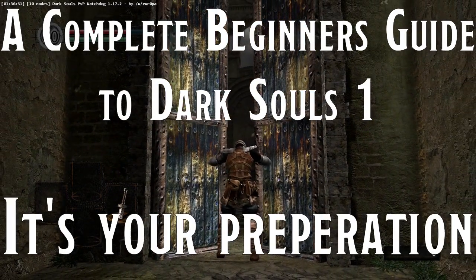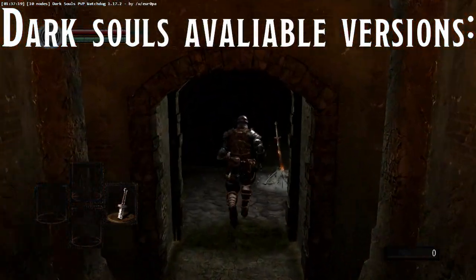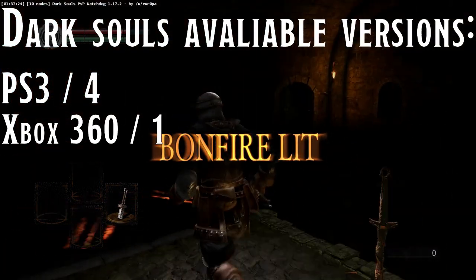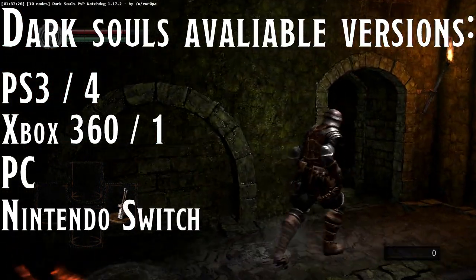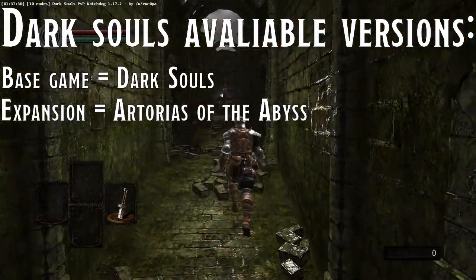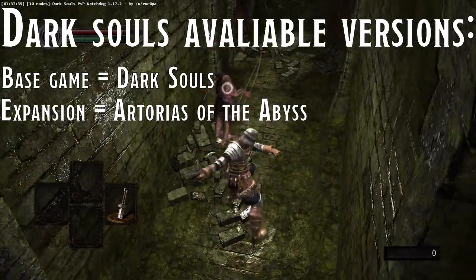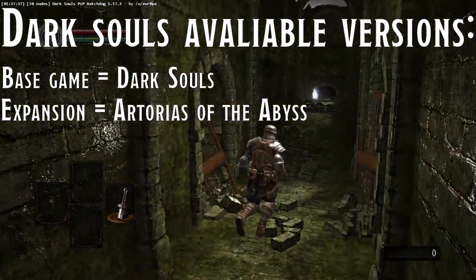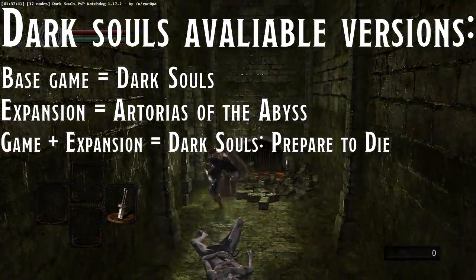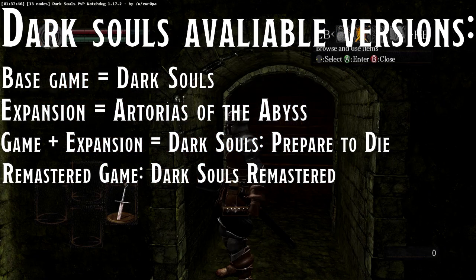Before we begin, it's important we quickly discuss the various versions of Dark Souls 1 that exist. The game is currently available on PlayStation 3 and 4, Xbox 360 and Xbox One, PC and Nintendo Switch. The first version of the game was simply called Dark Souls, then the expansion pack Artorias of the Abyss was released. A version of the game was then released that came with the expansion pack already included and was known as the Prepare to Die edition. More recently, the game has been remastered and is simply called Dark Souls Remastered.